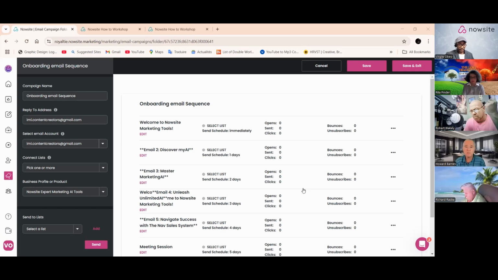Well, what I'm trying to do is solve one of my problems in life. So I have to take all my contacts out of Nowsite, put them in a different platform where I can see that the drip has ended, so I can go in and start a drip again. And that's a lot of work. And we're a software company, so we should be able to make that really, really easy.